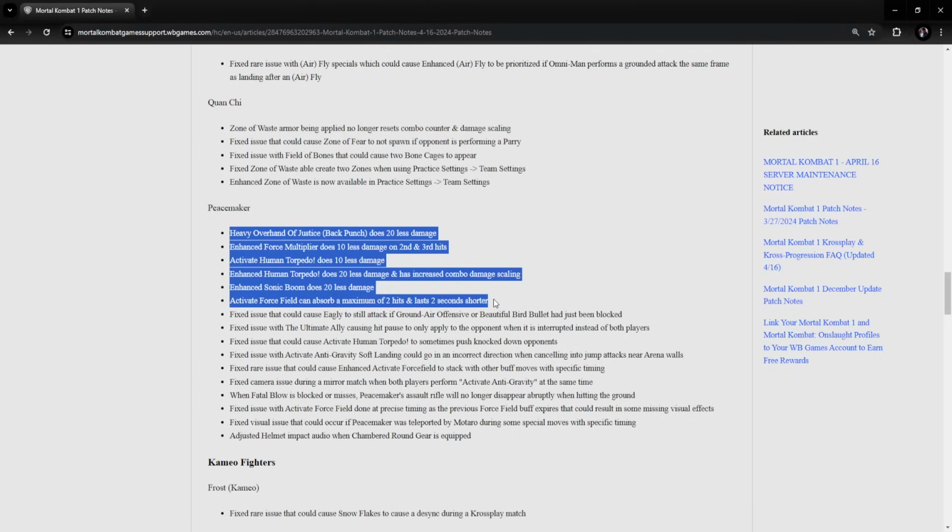So before, the old force field lasted for quite a long time and could absorb infinite hits of projectiles while it was active. Now it only has a maximum of 2. It also lasts two seconds shorter. Now, this move did not used to have a cooldown because its active frames were equal to its cooldown frames. Now, they touched the active frames, but not the cooldown. So he's also got some cooldown to it, I think only about 2 seconds. Still not as long as some other characters who have a cooldown on a move, but that's a topic for a different day, boys. But this is pretty significant.